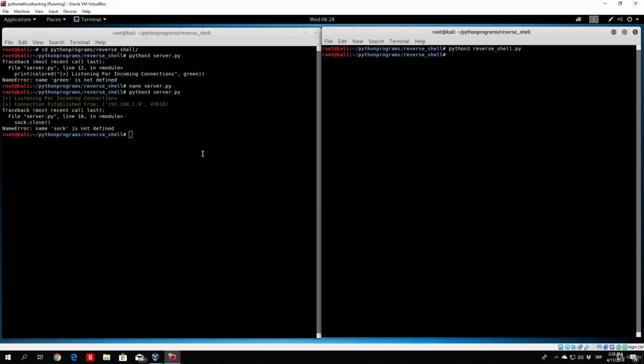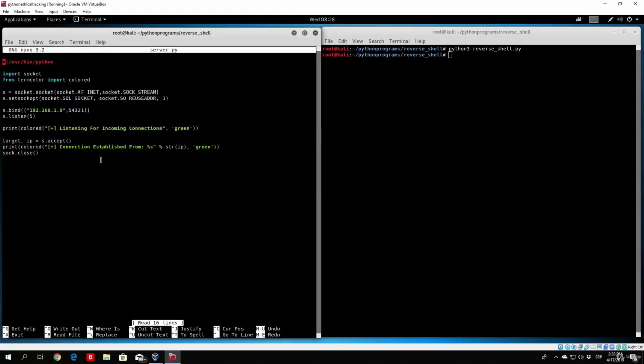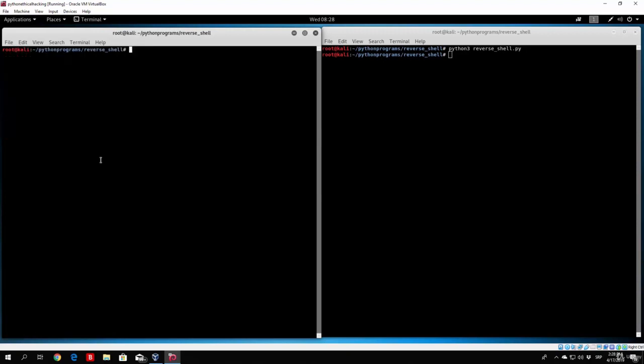Now we have a small error since we used sock.close instead of s.close in our server. So let us run it once again, and we can see everything executed properly. We got listening for incoming connections, we also got connection established from this IP address, and we closed both of these programs in the appropriate way.